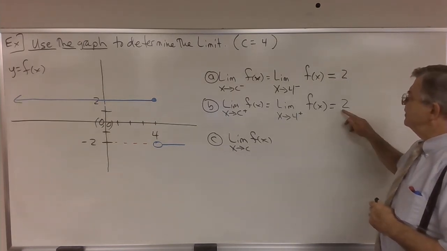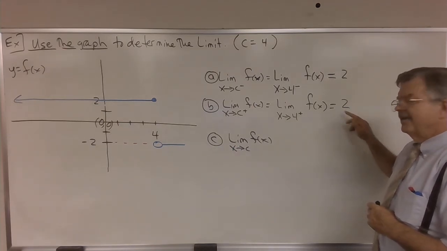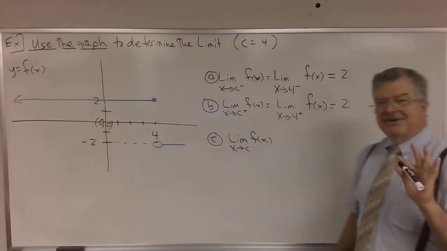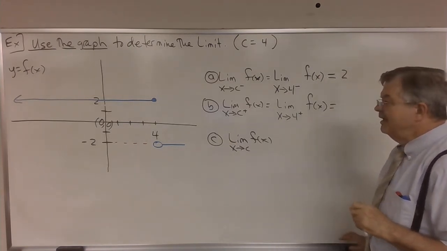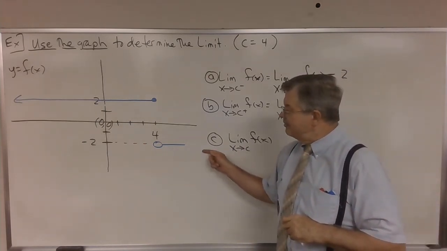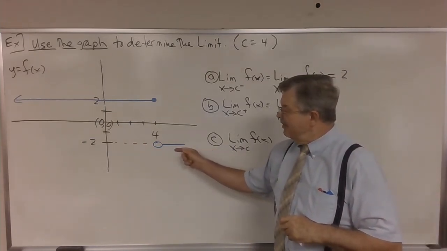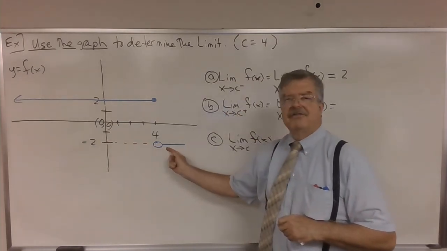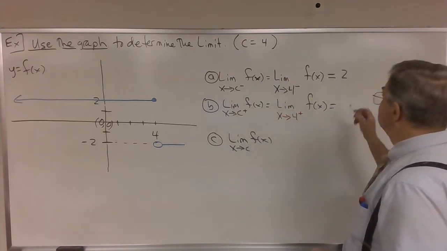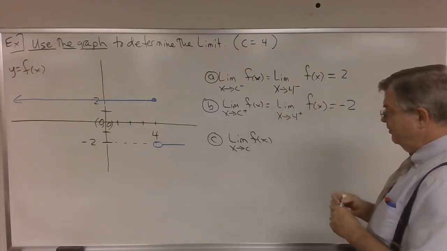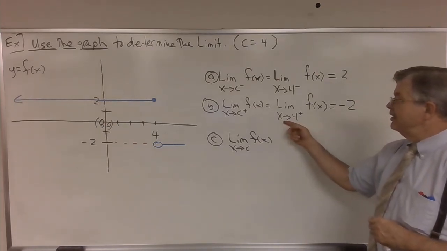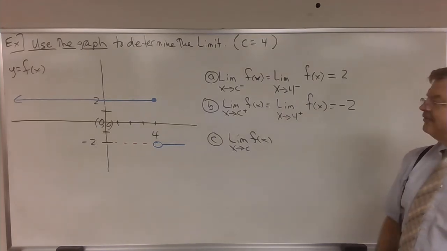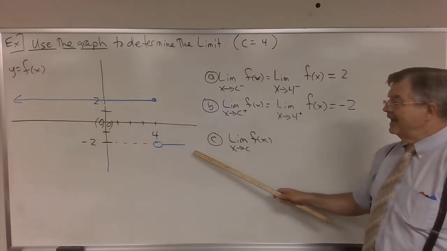Well, let's see. I guess the first thing we need to do is make sure that we've done the problem correctly, which I haven't. And if you were getting concerned, you had every right to be. Didn't we establish that as x approaches 4 from the right, the y value gets arbitrarily close to, it's -2, isn't it? So -2 is the one-sided limit as x approaches 4 from the right. And in case I had been misstating that all along, let me just go over it again.